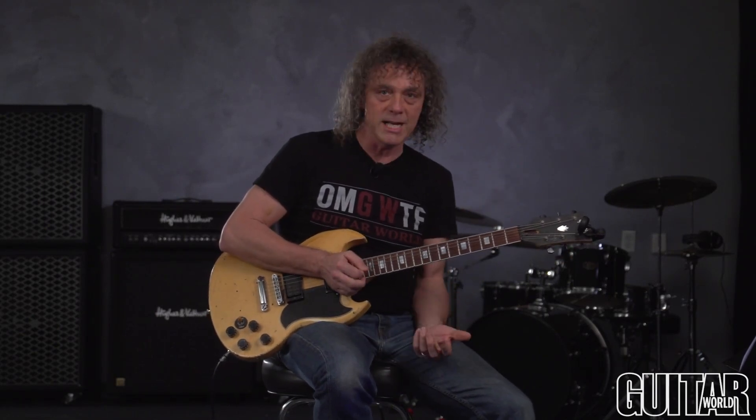I came up with this arrangement because it's kind of a challenging melody to play on guitar. There are a lot of reiterated notes, which rules out certain legato techniques such as hammer-ons and pull-offs, sweeps or taps, because you're picking the same note. So alternate picking is the primary go-to technique here. And there's a lot of string crossing — you have arpeggios like bugle calls that would require either a five-foot stretch or string crossing.